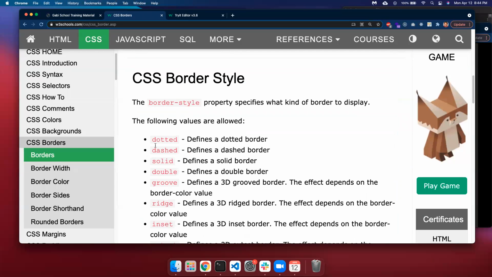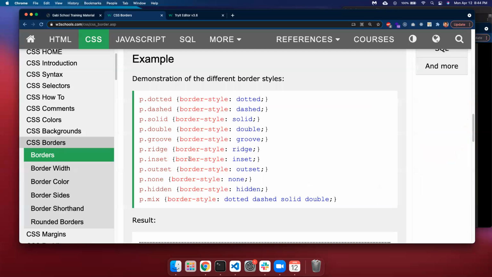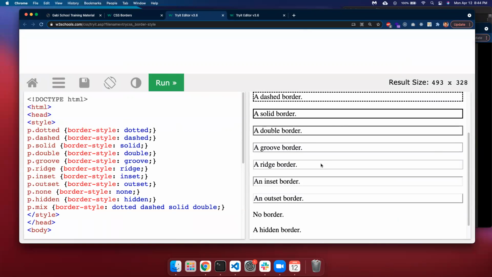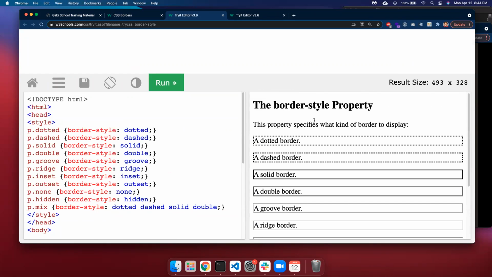Border has a lot of different ways to define it. There's dotted, there's this and that, and we could try an example here. Let's go here. As you can see here, there are all these different ways of doing it. So just think of it like Microsoft Word, basically. If you want to give something a border in CSS, this is how you do it. You say border style dotted.